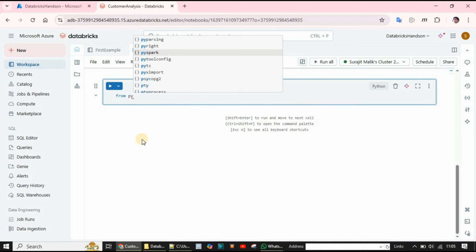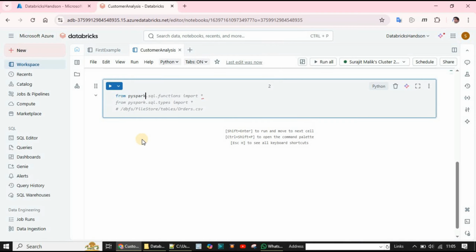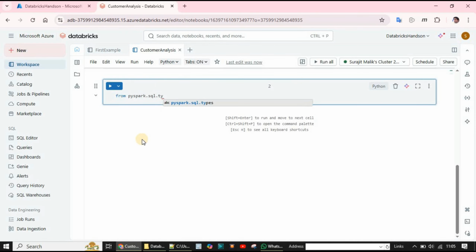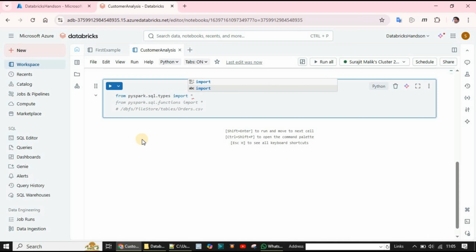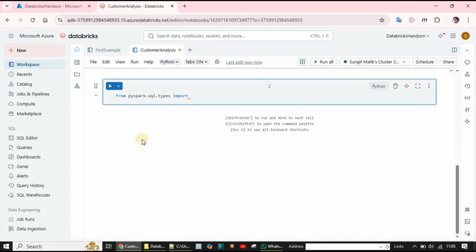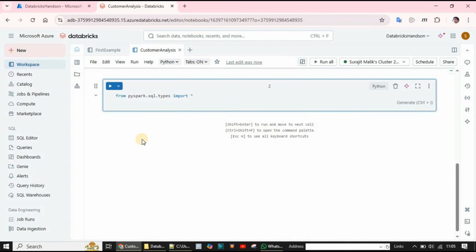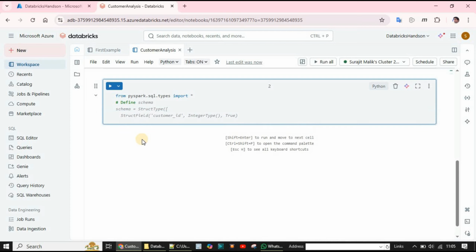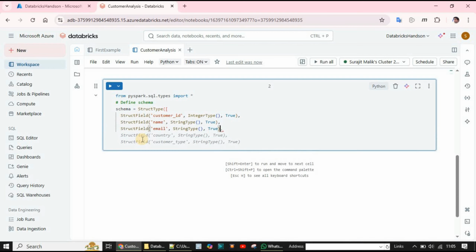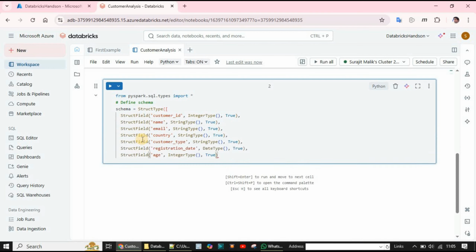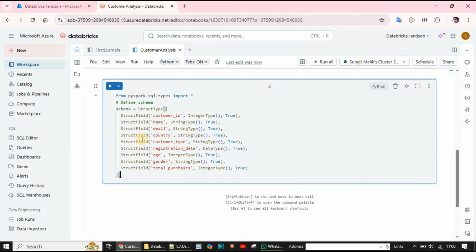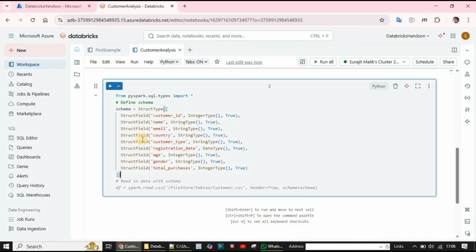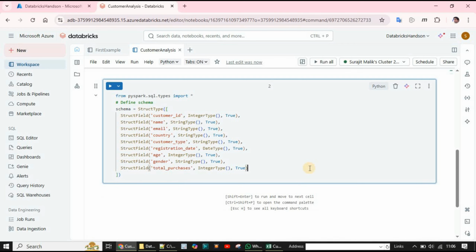Now I'll do some operations on the customer data. When I load this customer.csv to the data frame, you can see we have inferSchema true.